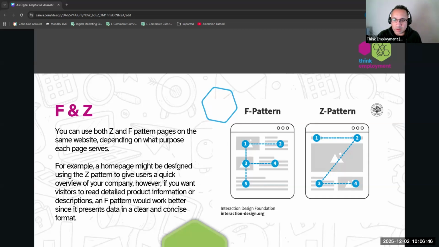Okay, so we know these patterns now, whenever you look at a website, you'll be thinking about this. You'll be thinking about how they've laid out information, which is exactly what you should be doing as a designer, as a graphic designer. You should know this is how these pages are put together, and often it's basically because they're using templates, okay, and the templates are organized in that way, and they're just filling in information.